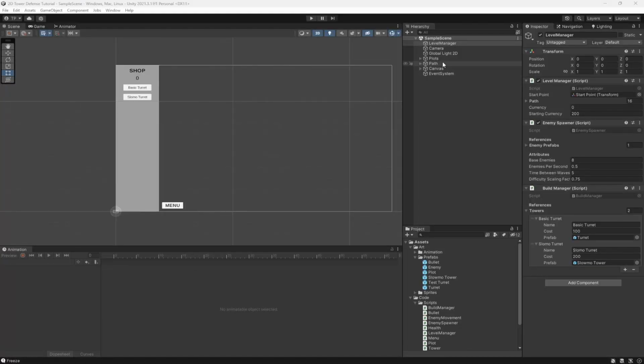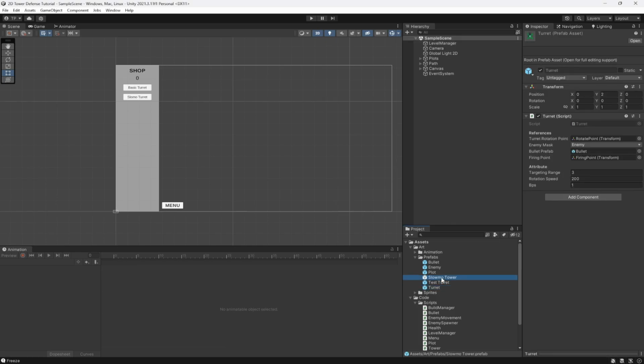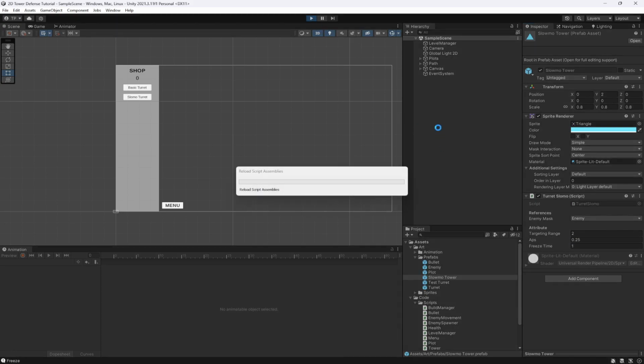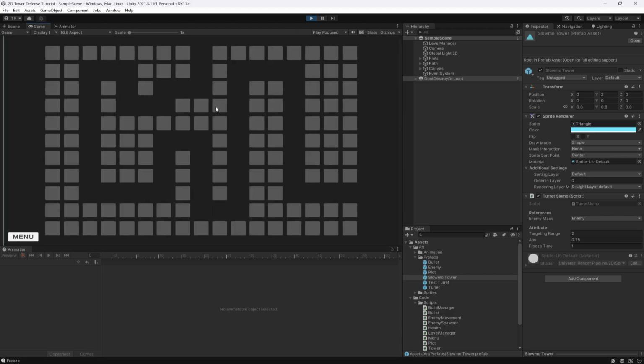So I have just realized the issue. We set an attacks per second and we're setting it to 4. That means it's going to be called 4 times per second, which is going to keep freezing the enemy, which is actually our issue. We actually need to set this to something like 0.25, which will be for every 4 seconds. I got it the wrong way around because I'm used to using the freeze time in seconds. And this is actually how many times we want it to shoot per second. So hopefully this time we should only see freeze occurring once.